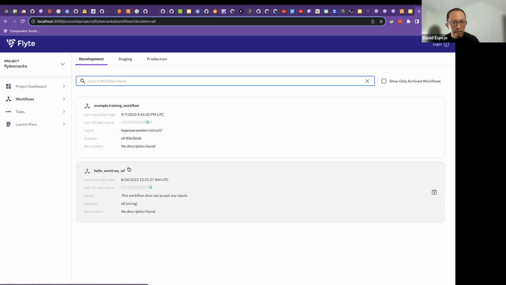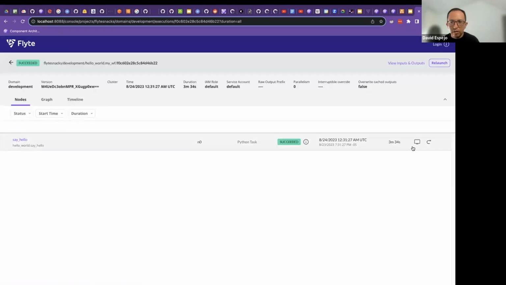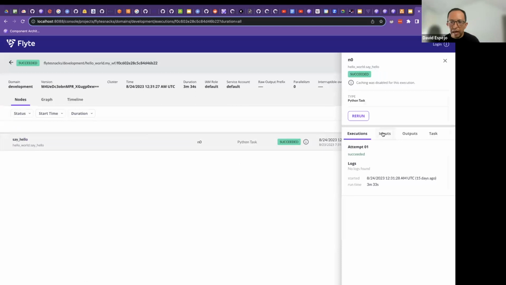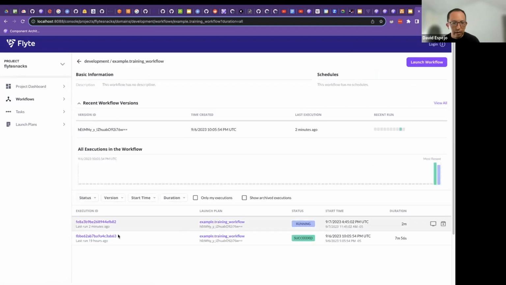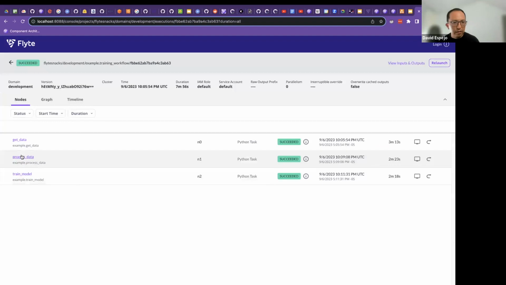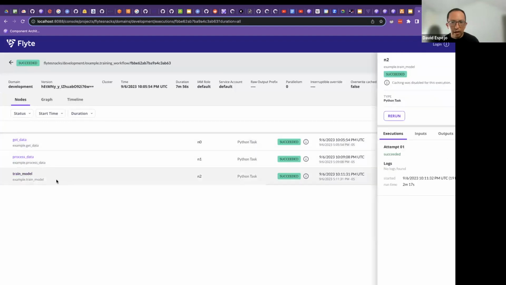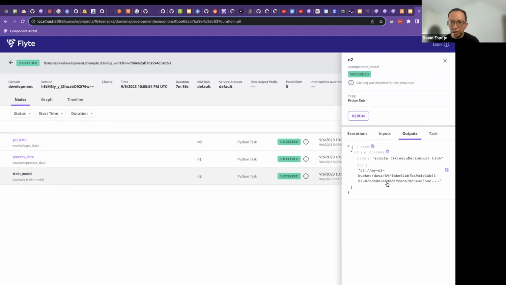If you see, for example, the execution of this simple task, you can see the inputs and the outputs, pretty basic. This one, the one that is running right now, already ran yesterday, and training the model, it will generate outputs that are right now in my S3 bucket. This is a MinIO bucket.